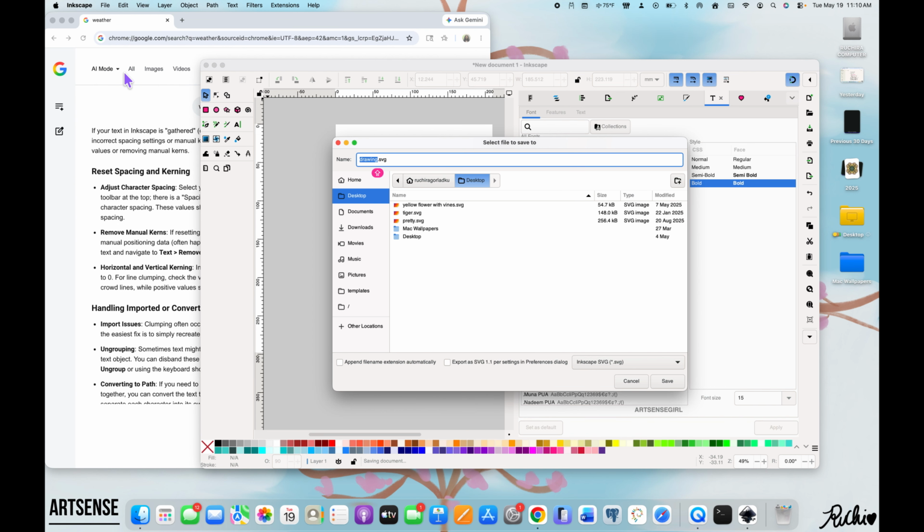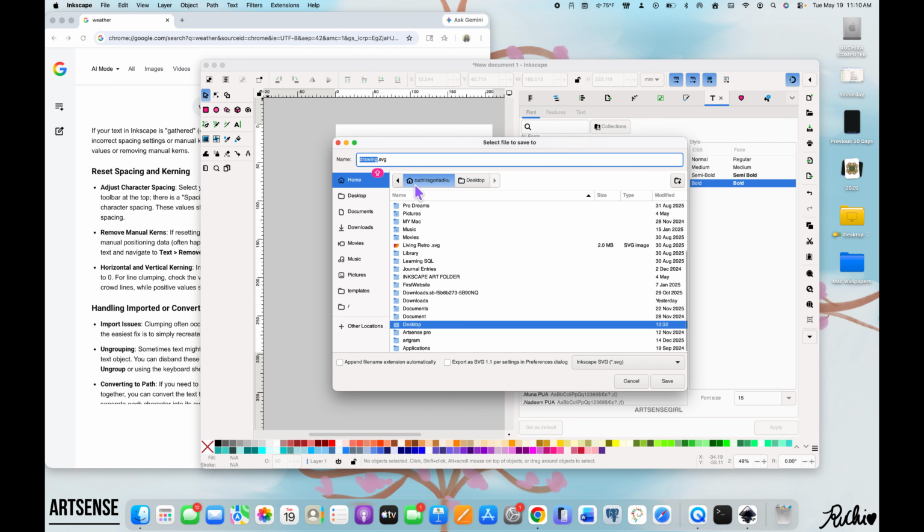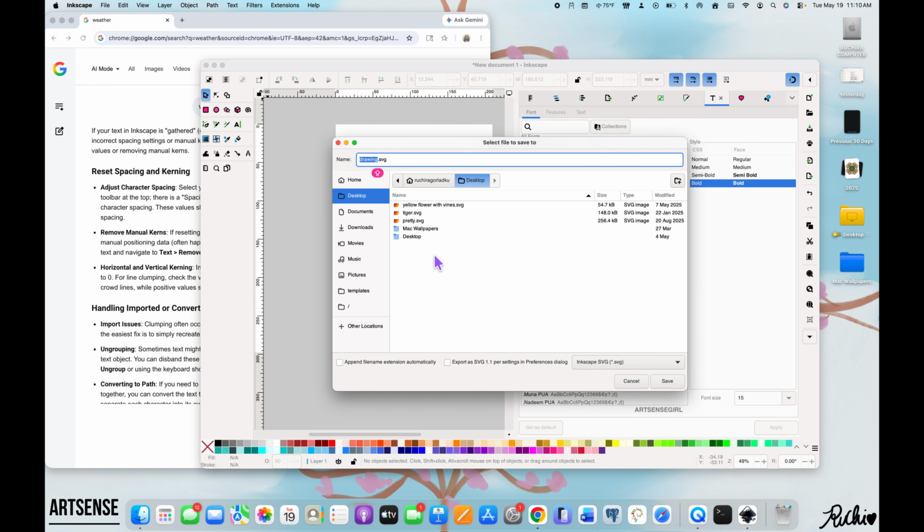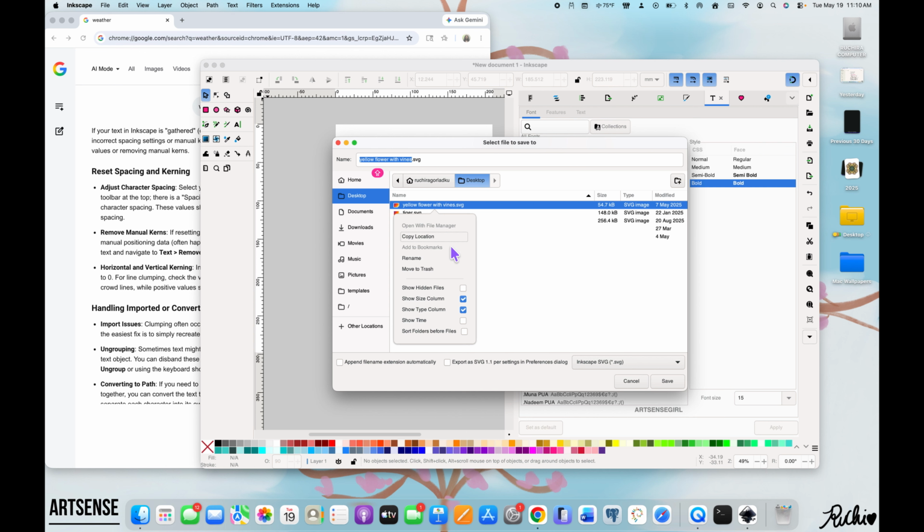So next I'm just saving it as an SVG file, just so it doesn't lose its quality, because PNG does that. So make sure it is SVG, because it's really important when you're exporting or importing, or if you want to make any changes to it.